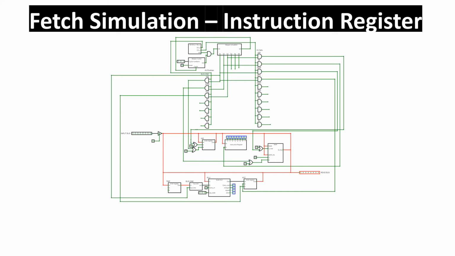This video shows the CircuitVerse simulation of the fetch operation in Scott's CPU. We see how the instructions saved in RAM are fetched into the instruction register, and how the instruction address register is updated to point to the next instruction. This is the simulation of the theoretical video on instruction code included in the How Computers Work: Building Scott's CPU YouTube playlist. The link to the playlist and to the circuit are in the description.